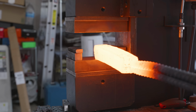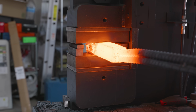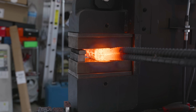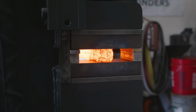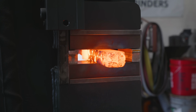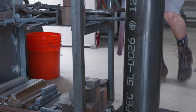The plan for this next billet isn't actually to 4-weight it, it's actually to 6-weight it, which is a 2x3 weld. I've never done a 2x3 weld, and because it's not square, I can't use my squaring dies later, so it's going to be really interesting to see how I can do that. Because I need to cut this billet into 6 separate pieces rather than 4, I bring it down a little bit less than the 1.5 inches of the last billet. I bring it down to 1 3/8 inches.